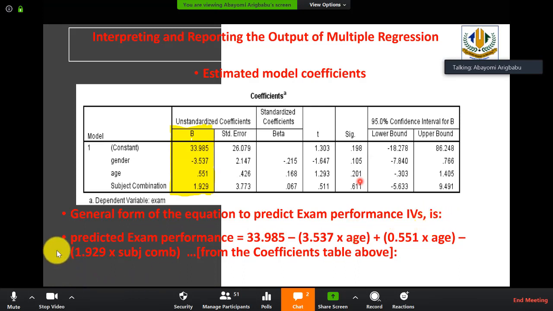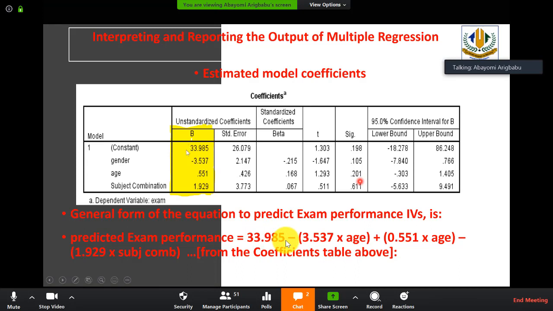So that is the predicted examination performance, you can see that. That's the equation that I tried not to use to bore you the other time.